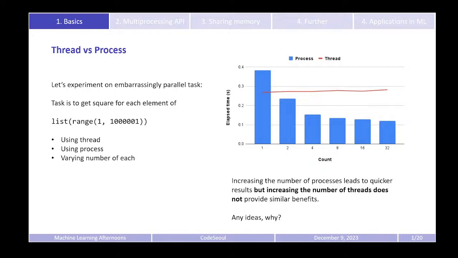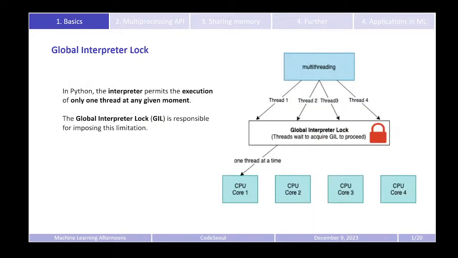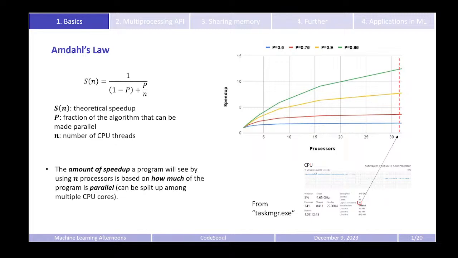Yeah, so it's a bit of a difficult topic for me also. I couldn't really understand it at first, but if we go to the theoretical part, it's defined by what is called Amdahl's law. There is a simple formula for it, which explains why your speedup isn't linear, as you would expect, with increasing the number of processes.